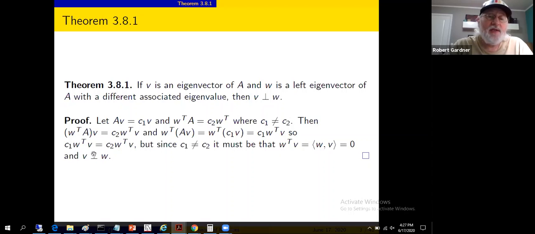So we've got equality of these two one by one matrices, which I'd be happy to treat as scalars. Well, that's C1 times a scalar equals C2 times a scalar. Well, if C1 and C2 don't equal each other, the only way these products on both sides can be equal to each other is if this other quantity, W transpose V, is 0. So we must have W transpose V equals the number 0. It's a matrix product way of expressing an inner product. That must be 0. Otherwise, we have absurd algebra over here. So the inner product of W and V must be 0. That is, W and V are orthogonal, and that was the claim.